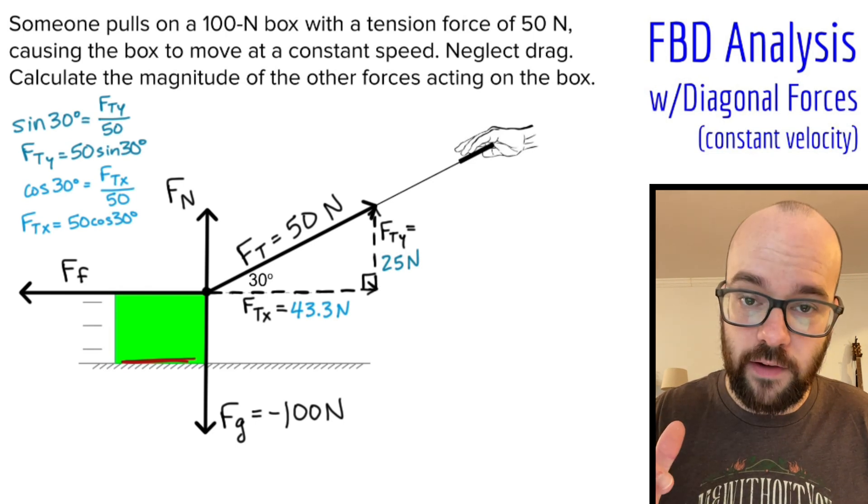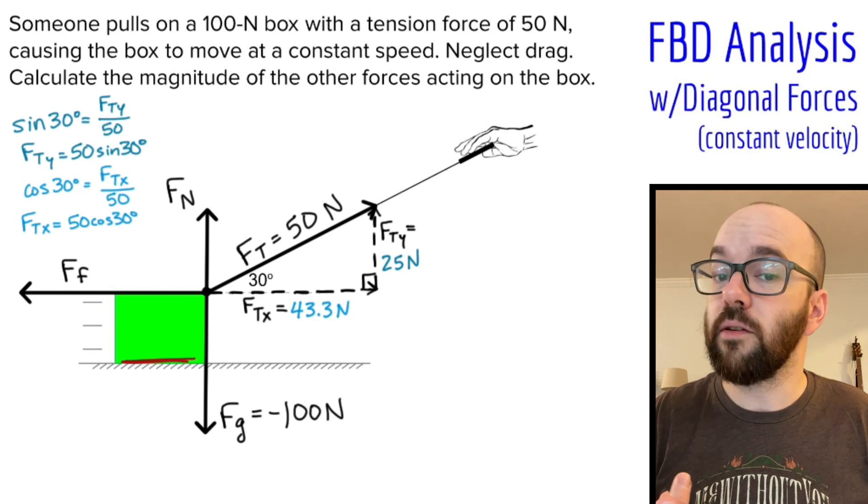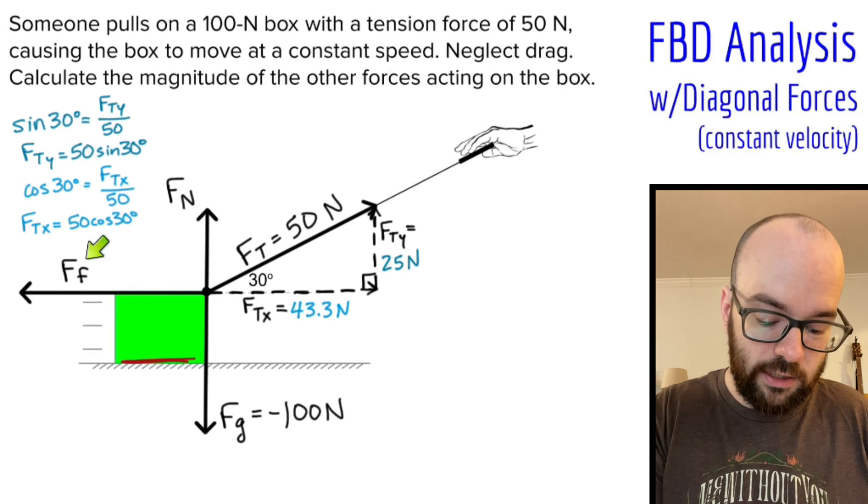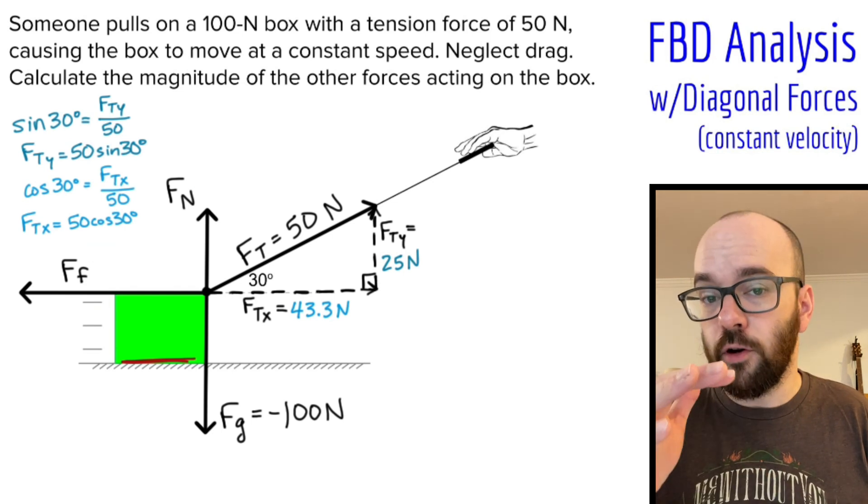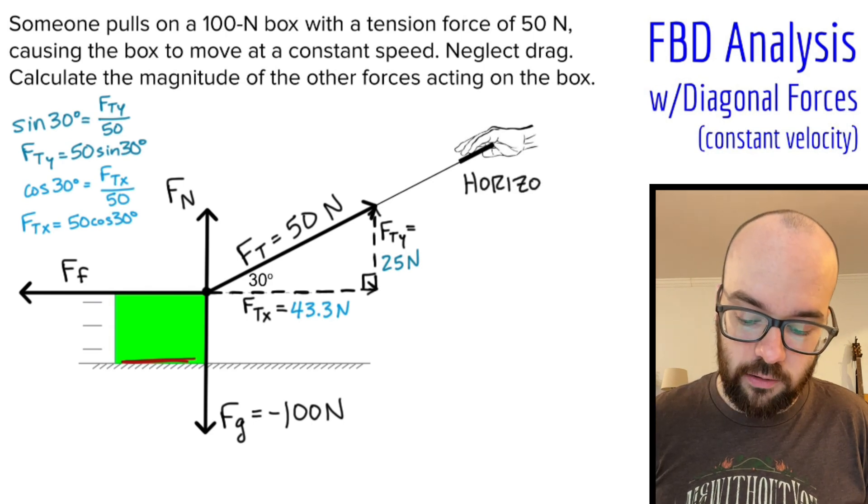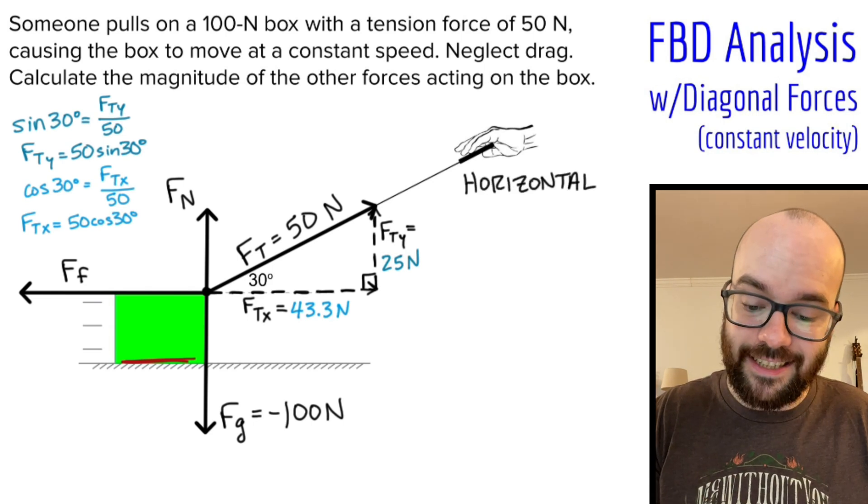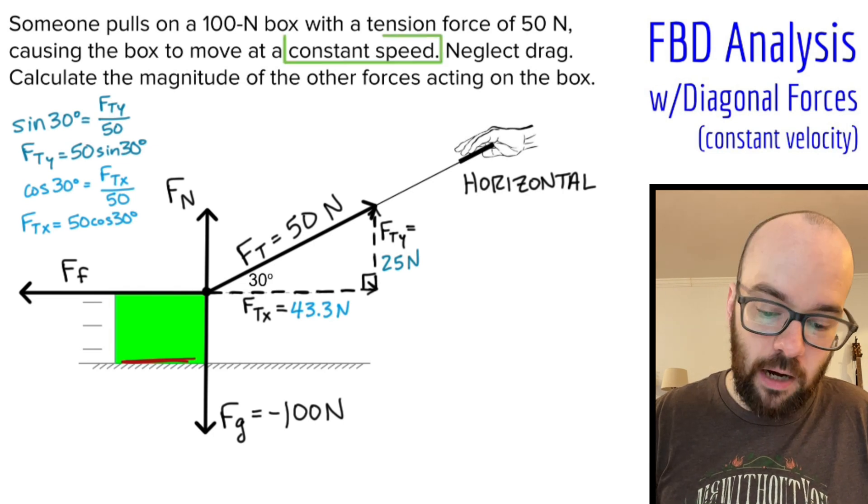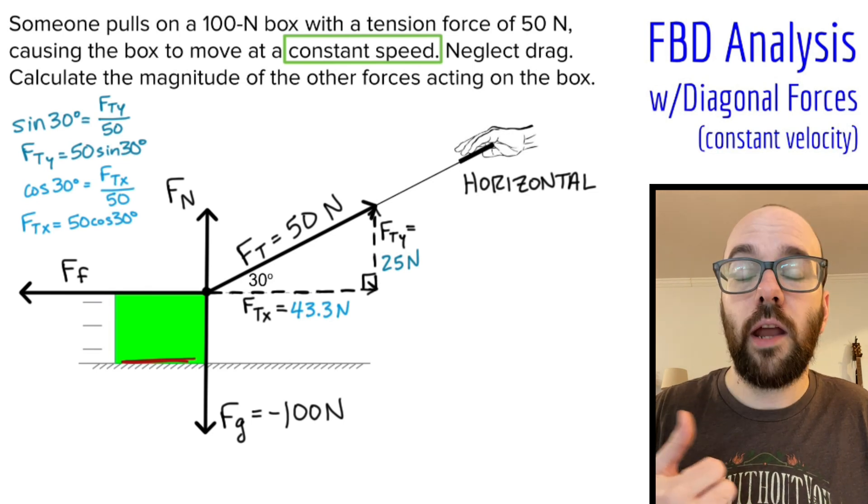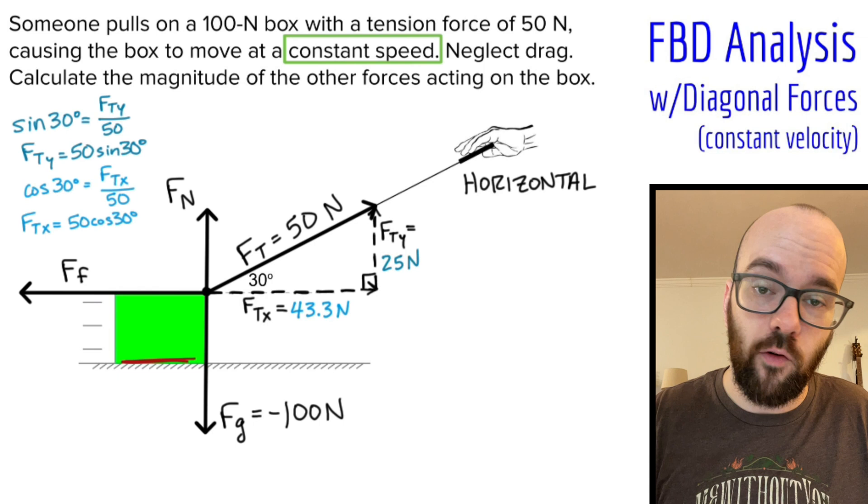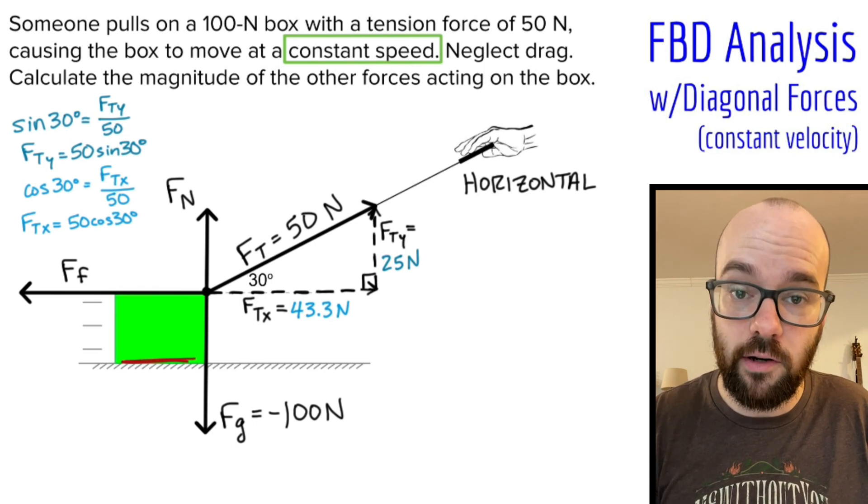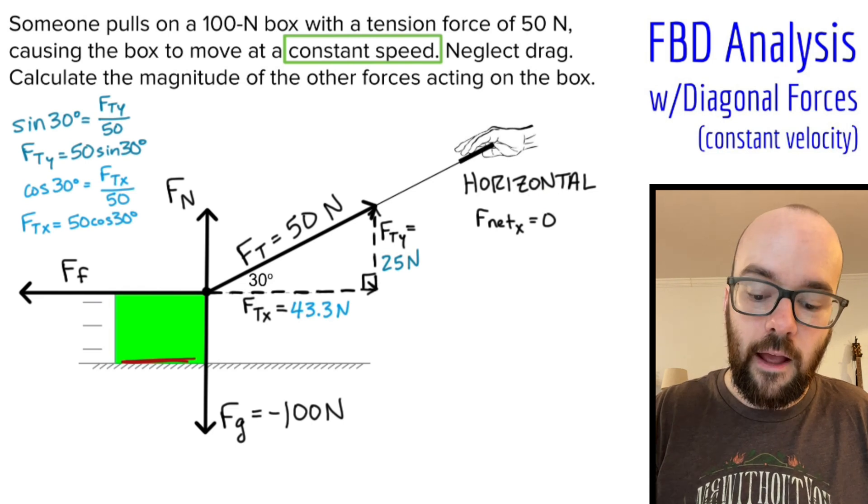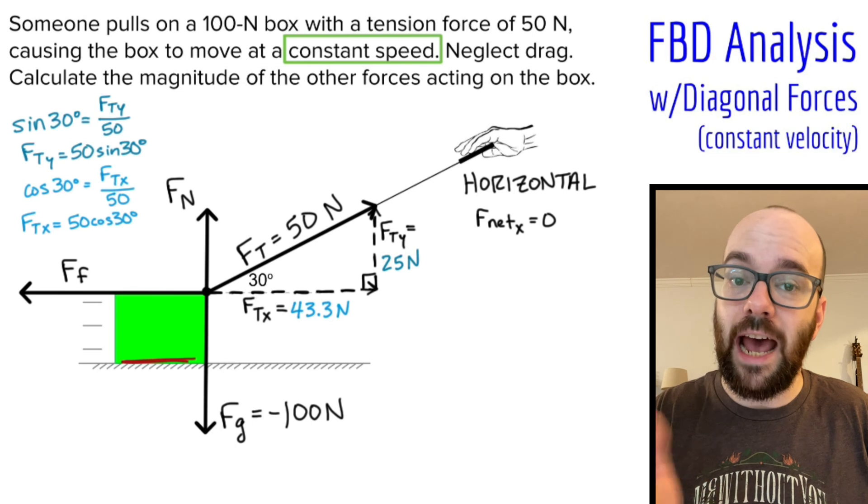Now that I've resolved that diagonal force vector into its horizontal and vertical components, I can use normal free-body diagram analysis to solve for unknown vectors, in this case the friction and the normal force. I'm going to do the vertical and the horizontal separately. I'm going to start with the horizontal. Before I do that, I need to take a look and see, is this at constant speed, or do I have a net force that's not zero? Well, the box is moving at a constant speed, and according to Newton's first law, if the velocity is constant, the forces must be balanced. In other words, the net force is zero.